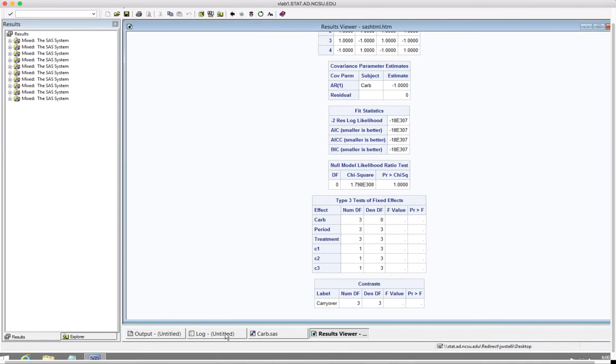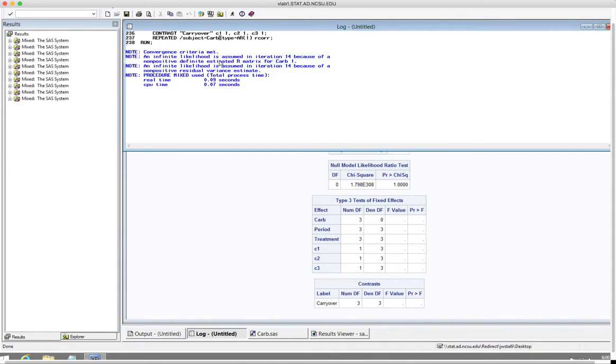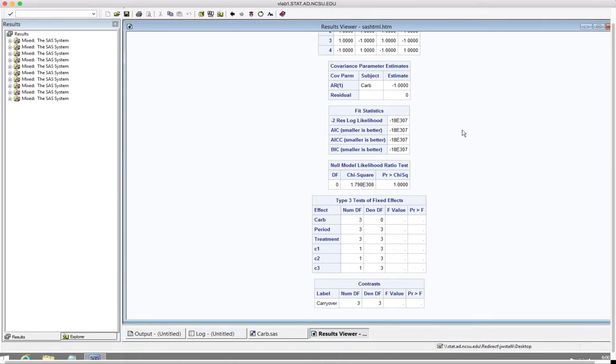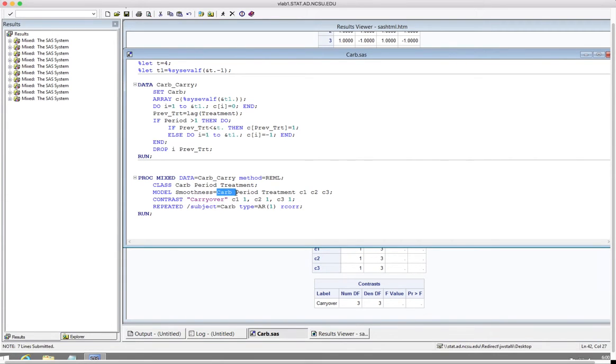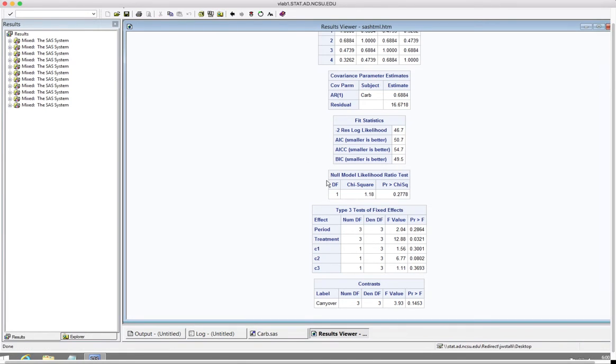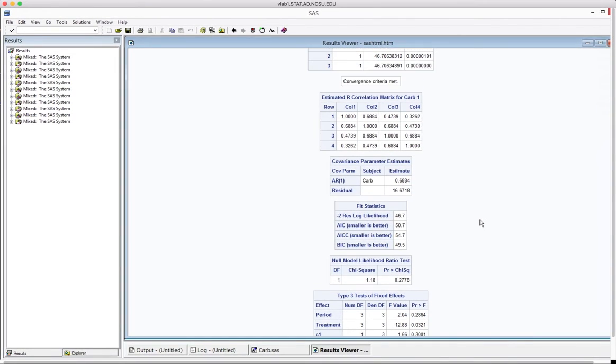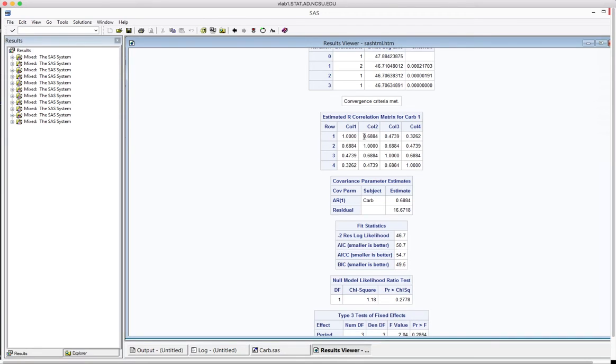Okay, this is again giving me some sort of error, saying that an infinite likelihood is assumed. So even some of the suggestions I'm giving you, again, maybe not the best. Let's just drop carburetor entirely and just have the repeated part of this. And there we see we have some consistency with what's going on. So here is the estimate of our rho parameter. It's going to be the correlation between two consecutive periods. And this is going to be 0.6844 squared. This is 0.6844 cubed. So you can see how that kind of decays.